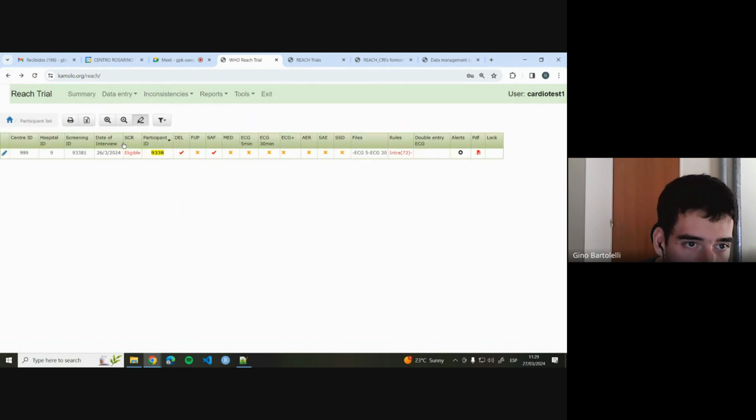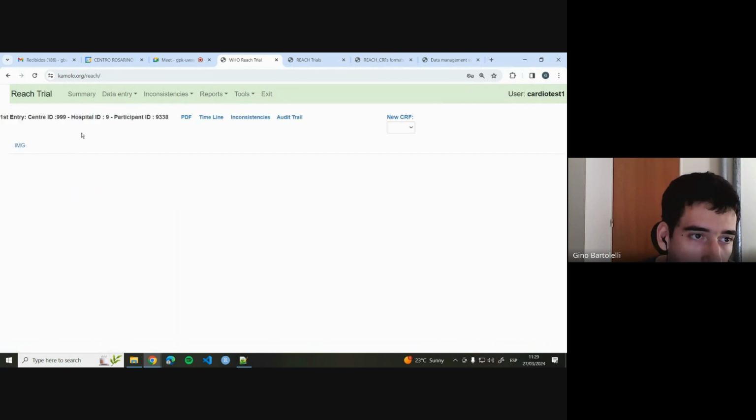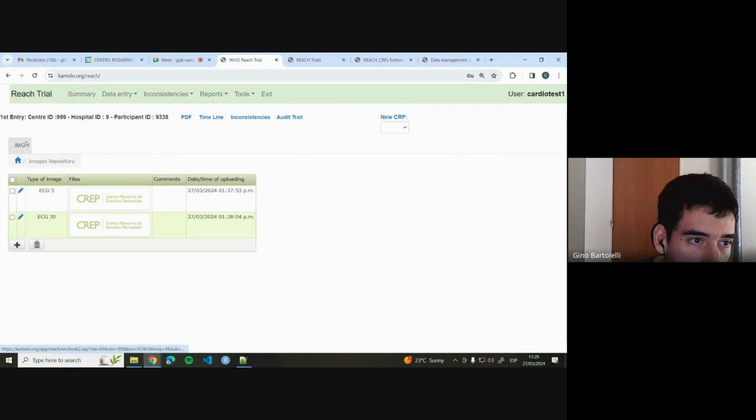See here that the system is showing that the screening form, the delivery form and the SAF form have all been uploaded, but yet you enter here and you are not able to see the forms. That's because you are an ECG reviewer type user. The only forms that you'll be able to see are the ECG forms.